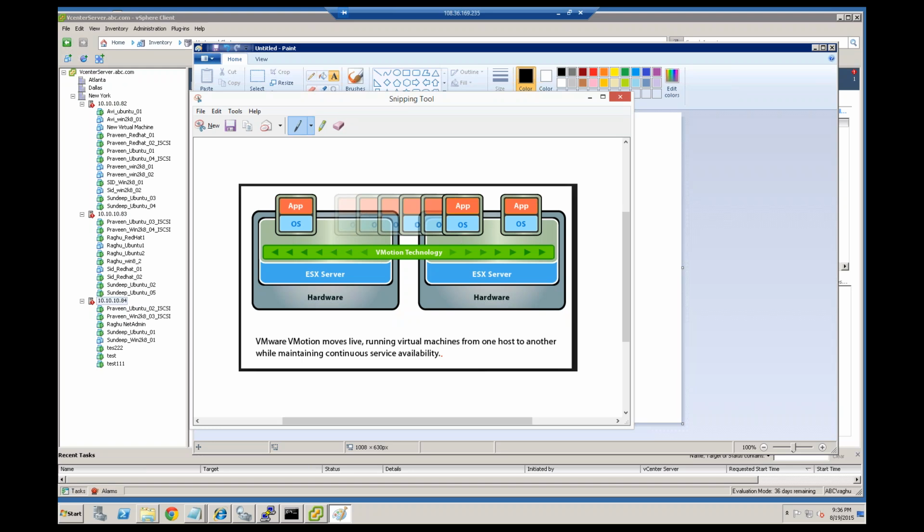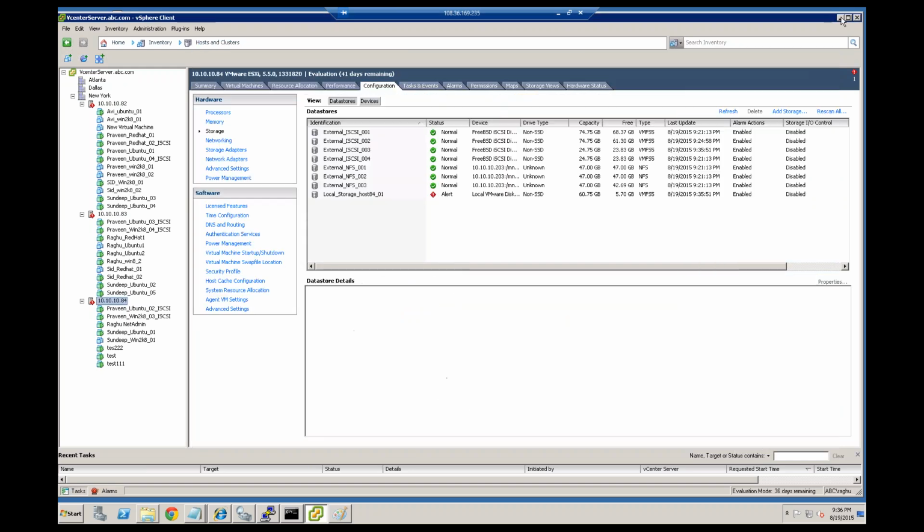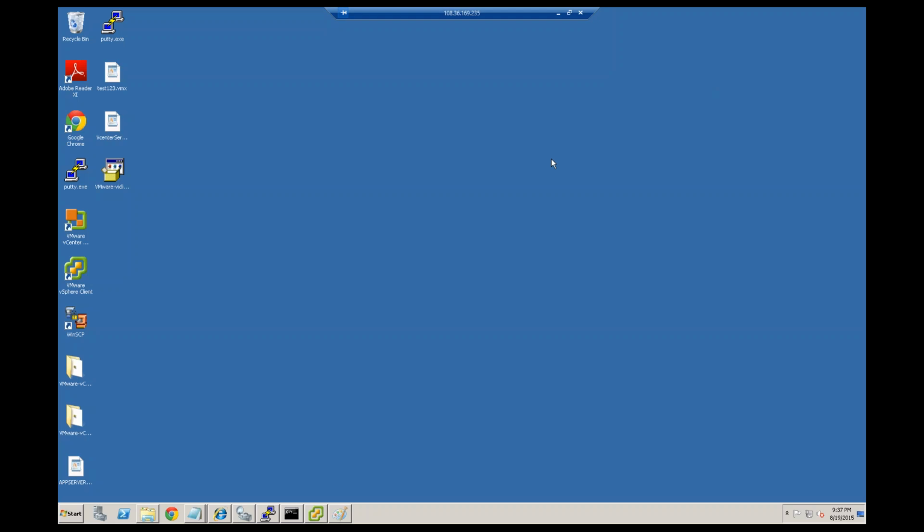If I move a server from one server to another and during that time all the connections drop and the server reboots, does that make any sense? No. You should not have any problems. Without any problem. Now, can you imagine this? Today, vMotion has improved a lot. I told you vMotion is a process that started many years back.